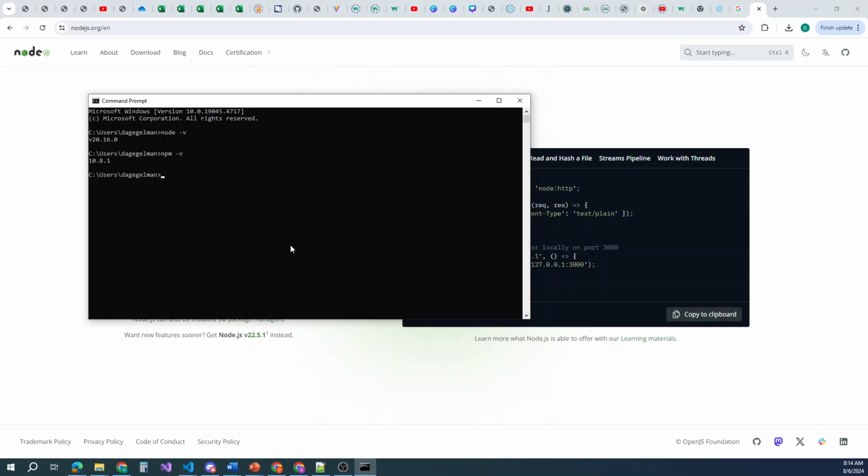npm stands for Node Package Manager. It's a package manager for JavaScript.